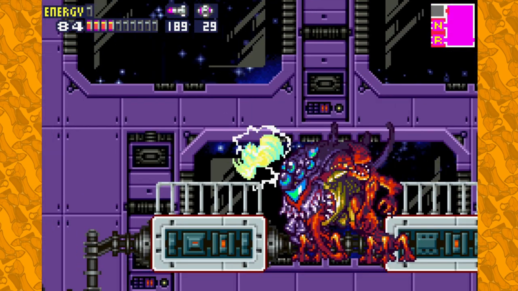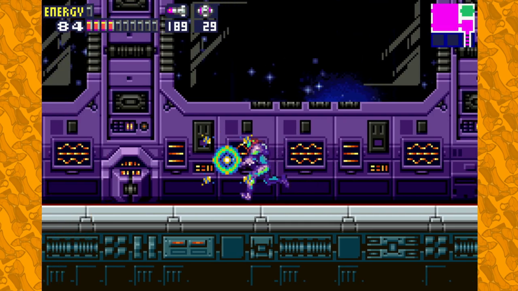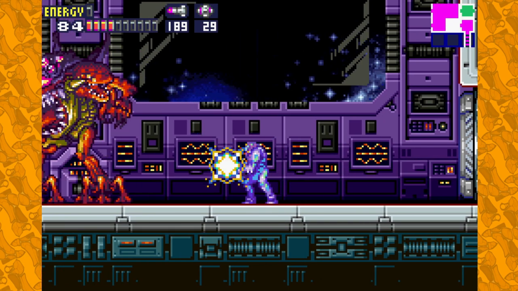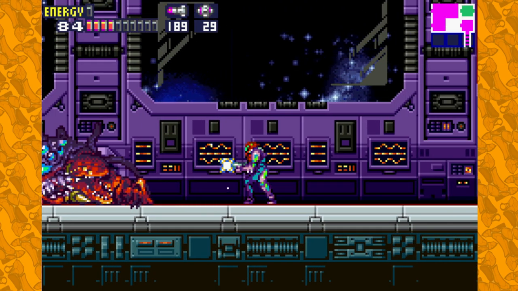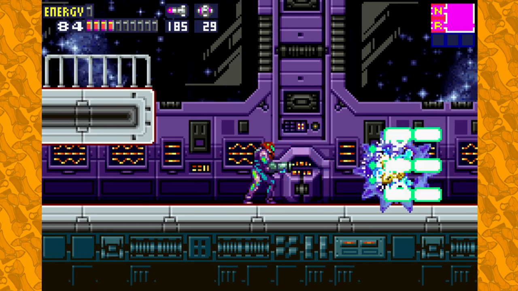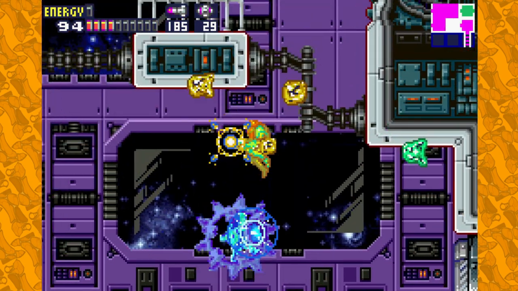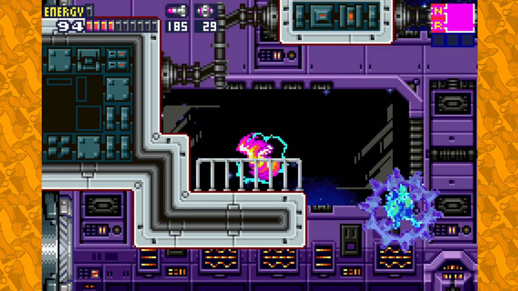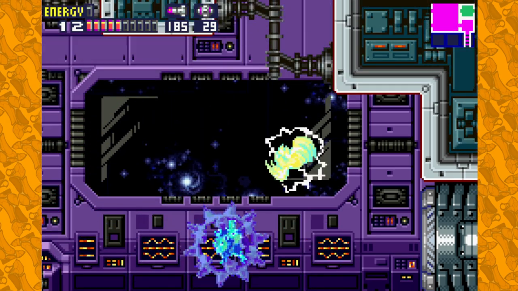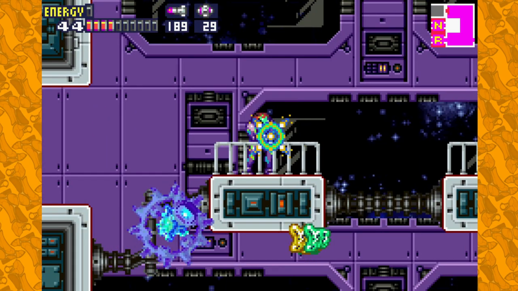Whoa! Okay, hold up. What in the goddamn? Okay, this just turned into a whole different kettle of fish. Whoa, it's got the ice beam. Why can't I hurt it? I guess I am hurting it. I'm knocking parasites off of it. But it sure doesn't seem like I'm hurting it. Missiles, maybe?